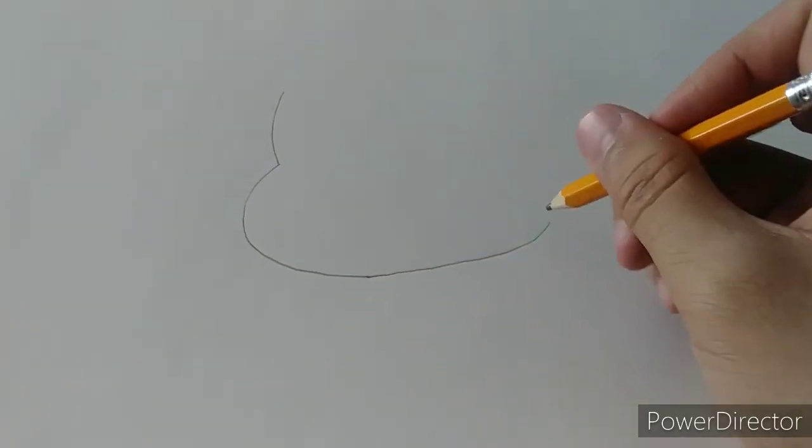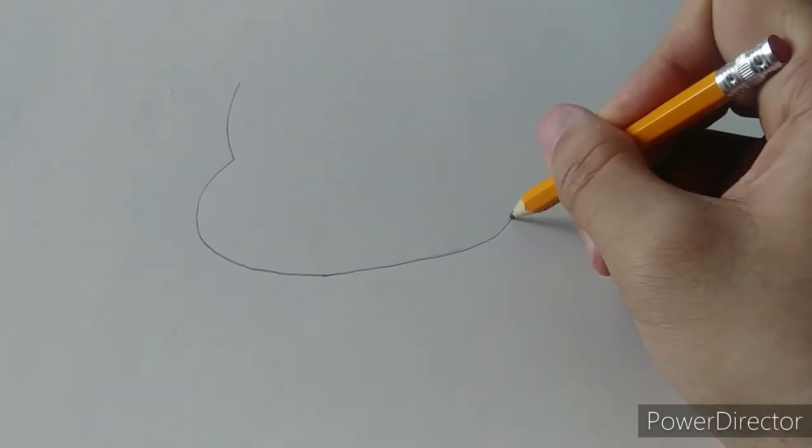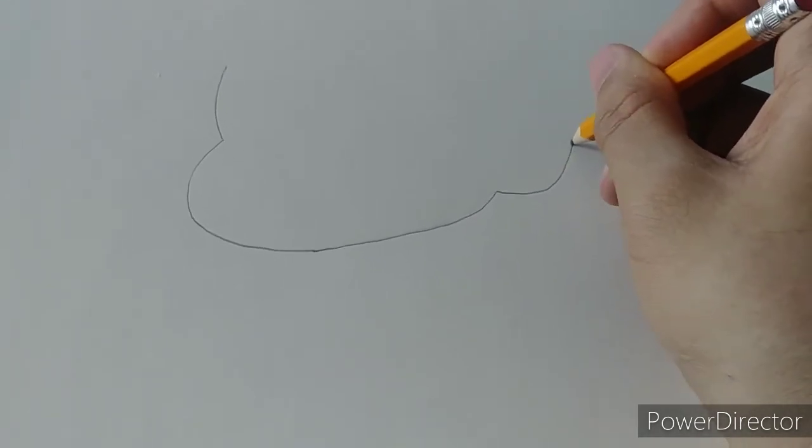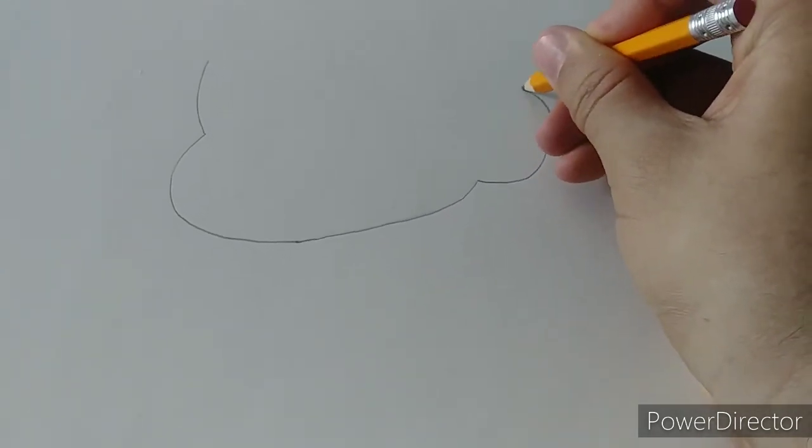Okay, now that that's taken care of, we're gonna start making his ear. So what you gotta do is make another little curve, but instead you decide to go up until you get right there. See, now we got an ear.